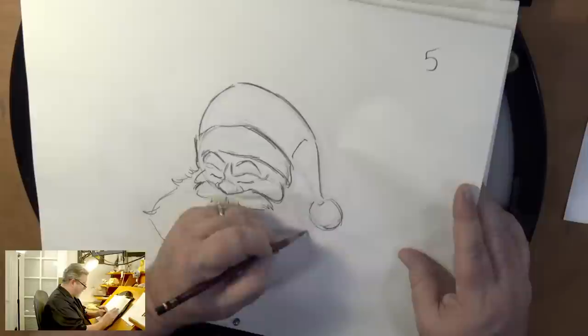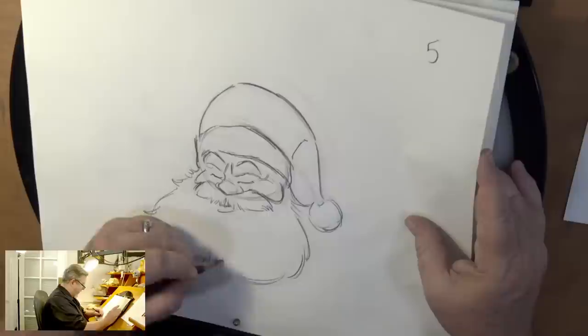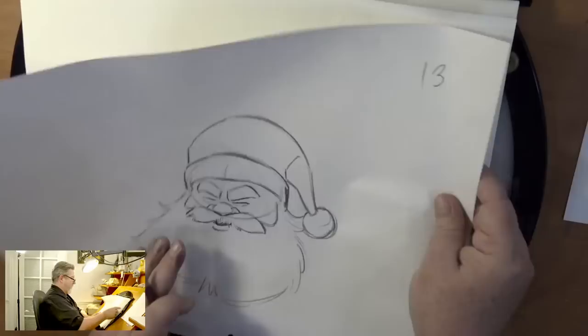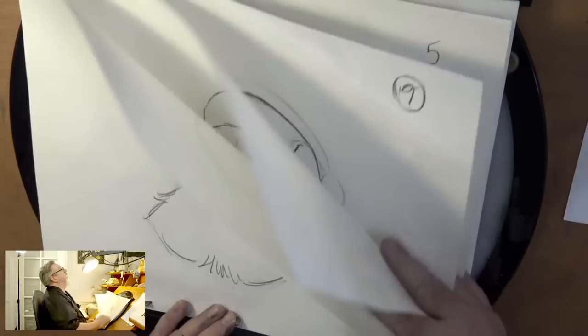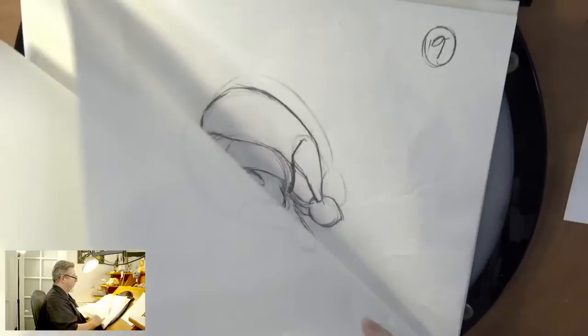What art skill did you prioritize to learn? Drawing. If you can draw, you can do anything in art, I believe. Good drawing skills. I think that's number one. And then, just a good ethic too, working hard. So here he's squashing down and getting ready to come back up into the big ho ho ho ho ho ho. Coming up there.